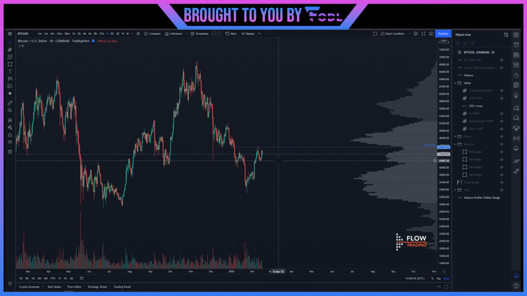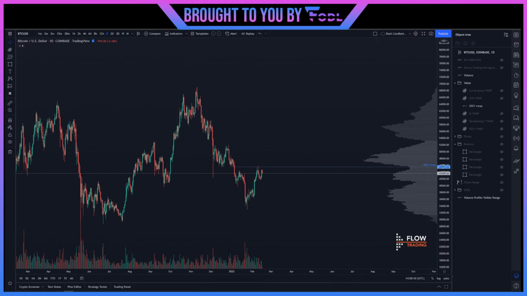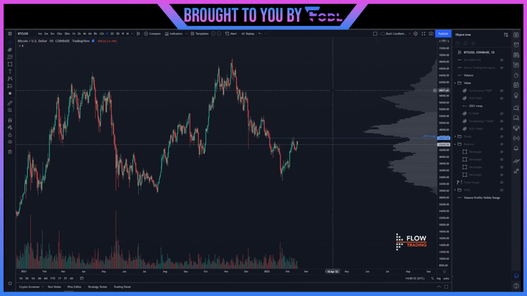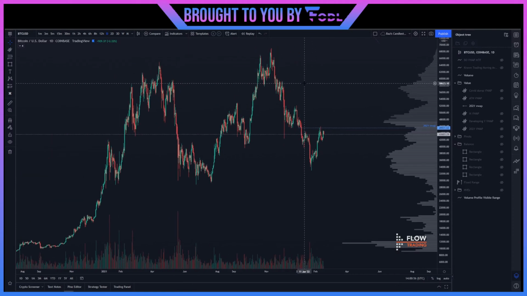There's not really much going on since the TA update on Monday. So today is going to be a quicker TA update because not much has changed, and I don't want to just keep repeating the same thing. But the only few things that have changed and that I've noticed, I will highlight, and we'll reiterate the levels that I'm looking at for upside and for downside.